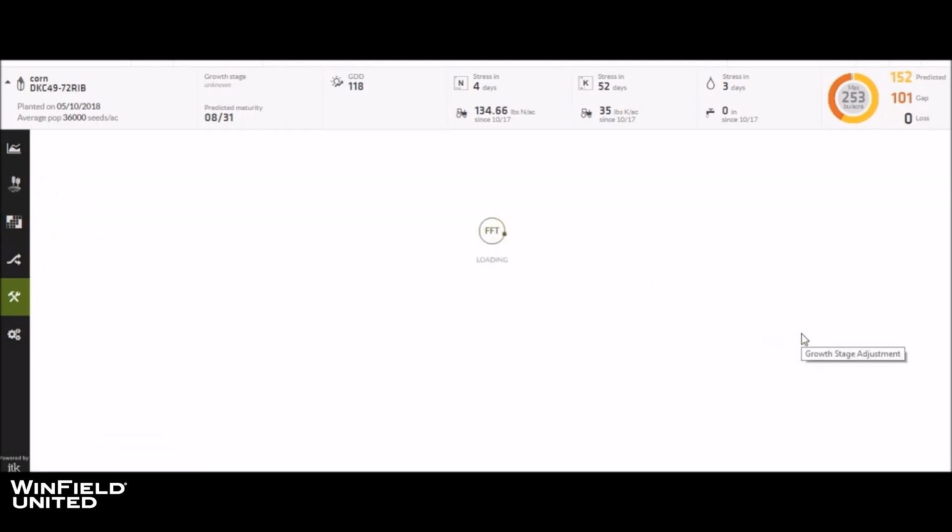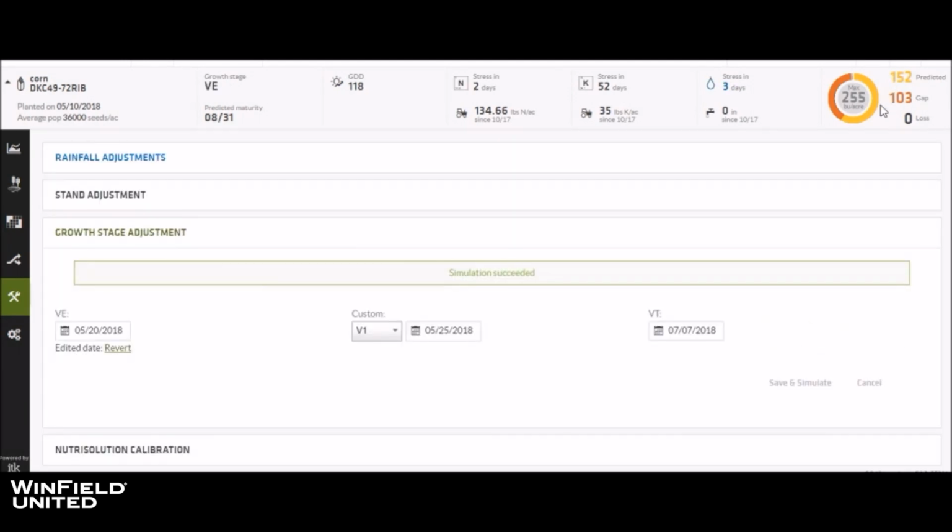Now when we hit save and simulate again, you can see how that changed our numbers up here in the top right hand part of the screen. Each of these in-season adjustments that we can make, especially a growth stage adjustment as we go throughout the season and take tissue samples, are definitely going to affect the model and what it's predicting for yield, but also how it's modeling our nitrogen and potassium status, how that crop is growing in the field, and the GDUs to maturity. So you can see why it's important to enter accurate information into the model. The more accurate data you put in, the more accurate data you're going to get out of it.